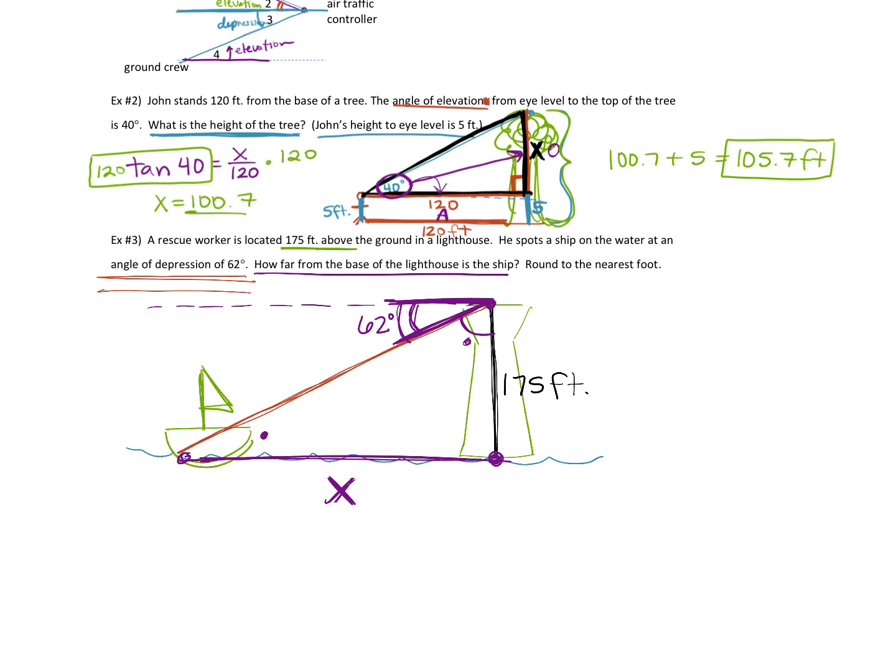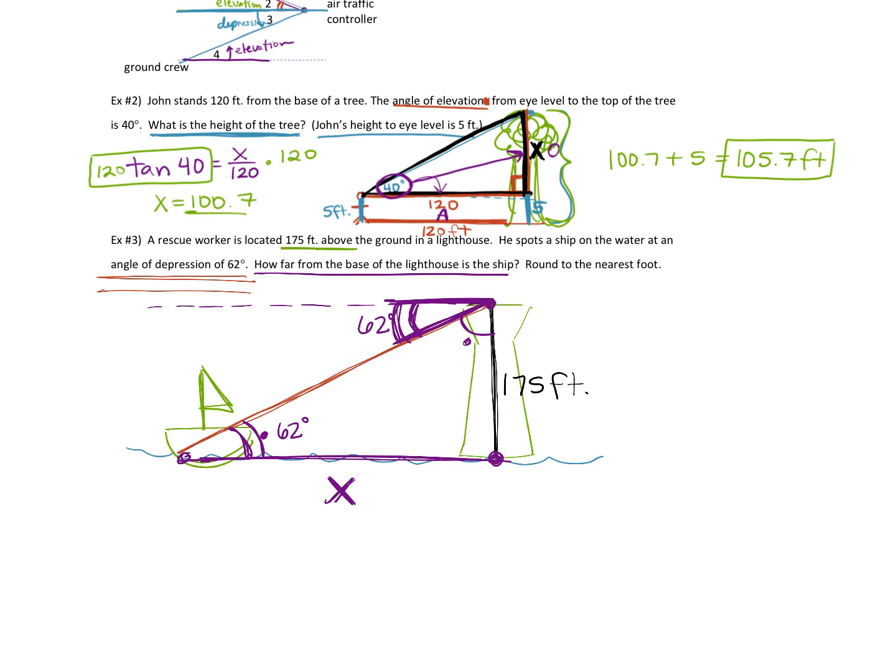Well, isn't the angle at the bottom 62? Right, why? Because it's equal to the one up there. They're alternate interiors. So one option is, because I know this one is 62, I know this one is 62 also. Those are alternate interior angles. Okay, so you could do that.